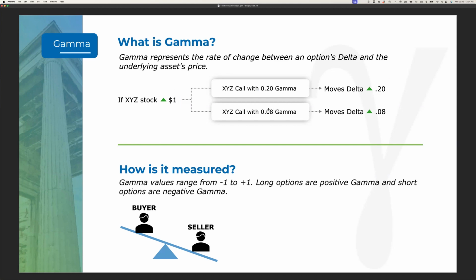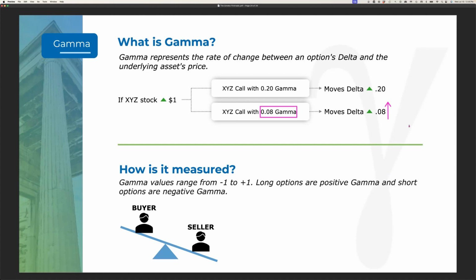Same thing. If let's say you have another option with a gamma of 0.08, what that means is that for every $1 the stock moves up by, the delta is going to move up by 0.08, right? So if you start with a delta of 0.5, and the stock moves up by $1, now you have a delta of 0.58. And then if it moves up by another dollar, then it'll go up to, let's say, 0.66, right? So delta is not static. It changes as the stock moves higher or lower. And gamma tells you how much the delta is going to change by.